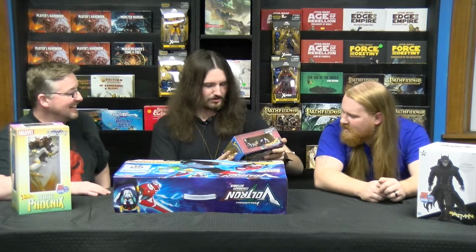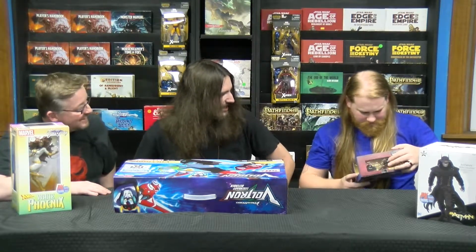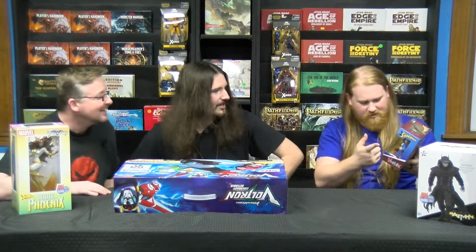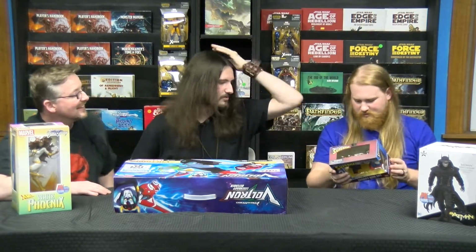Absolutely. And what do we got here? Is this a Superman? Yeah. Is this a wood Lego Superman? No. Is it actually made of wood? It looks like it. He looks boxy, like he's made of cardboard boxes. You know what? Kryptonians are very fibrous. I found this out. Is this also Superman? It looks like modern Superman, and that might be the throwback Fleischer Brothers Batman, like that old animated series.